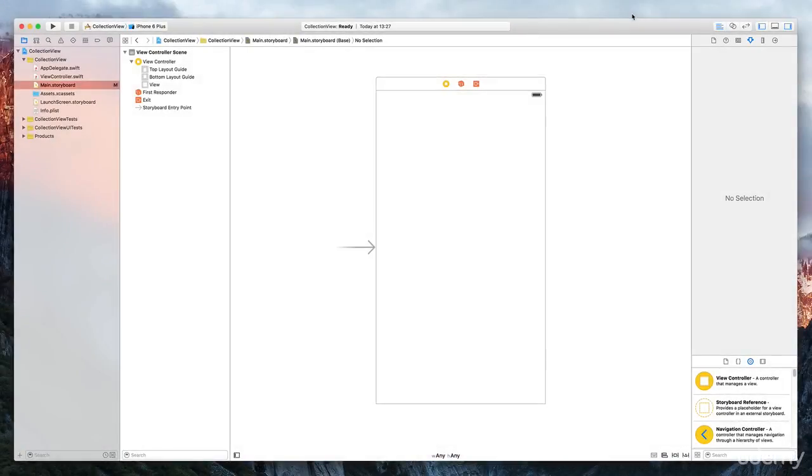Welcome to our 11th application of the course, where in this lecture and the next coming lecture we're going to be creating an image gallery application. How this is going to work is it will display a number of images in a row or in a group of cell grids, and then the user can select one of these images and it will get pushed to a detail view where we can then display the image enlarged with more detail. So this is going to be based off using a UI collection view.